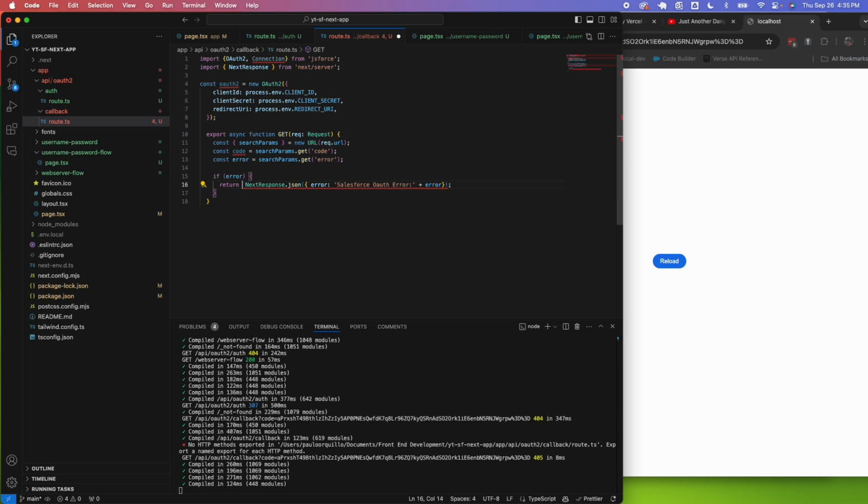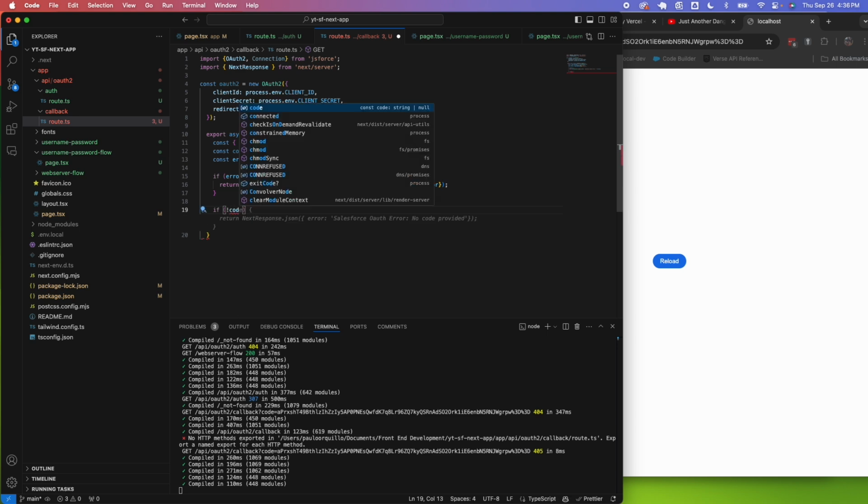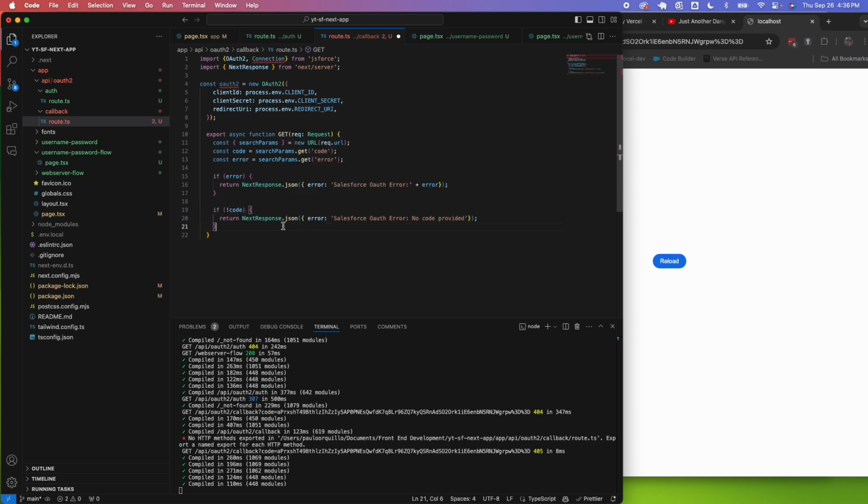And that's not new. Cool. So we got rid of that squiggly line. Now if code is not present, so let's see what autopilot said. No code provided. Yep. Maybe not, let's say no authorization code found.